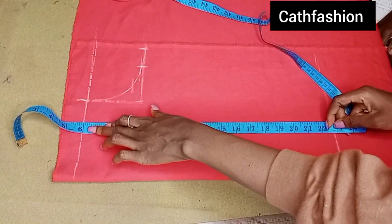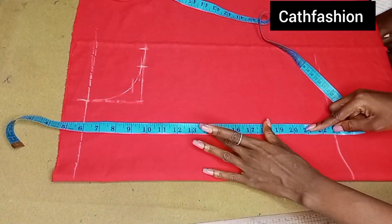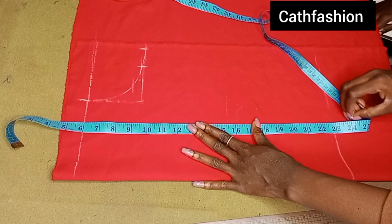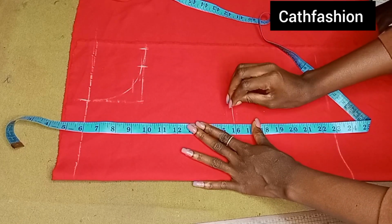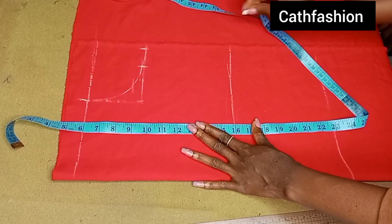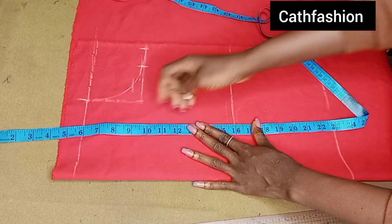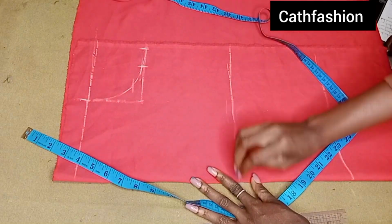So from that, remember, you are going to take your measurement from 6, and I'm going to be measuring my half length, and the half length that I'll be using is 16. So I'll go ahead to mark my 16. You can actually use a straight ruler if your hand is not going to be straight. So that is going to serve as my half length.